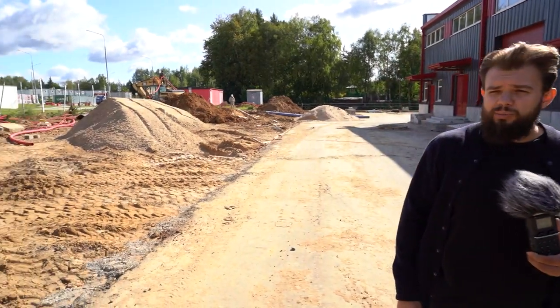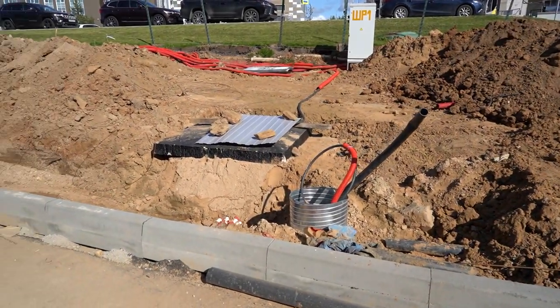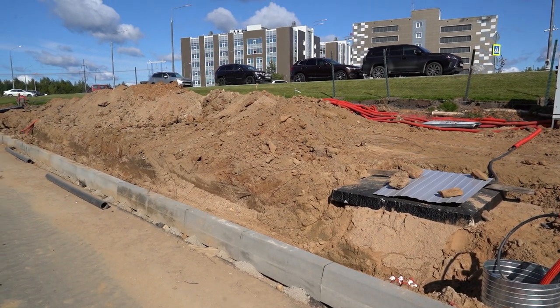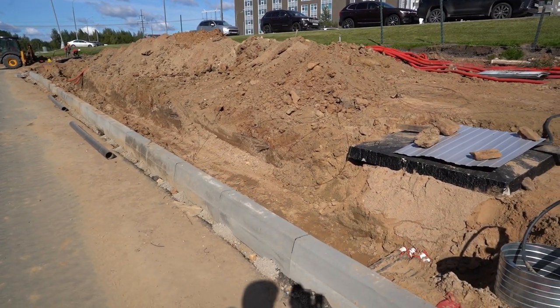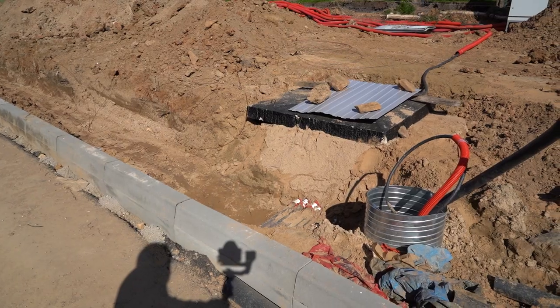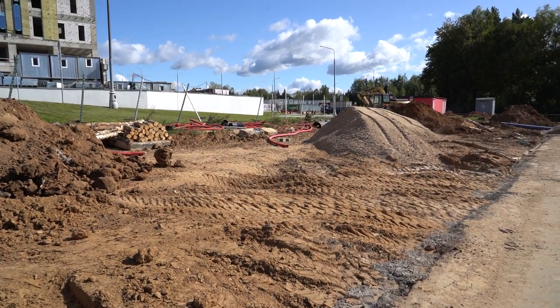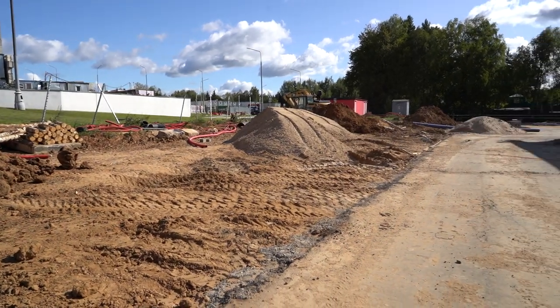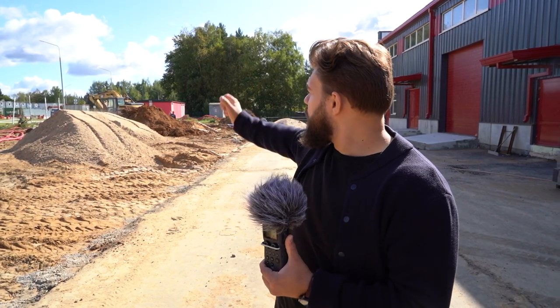We can also see that the green area is already being prepared for restoration of vertical leveling. The ground has already been leveled and now it has been covered with a little bit of soil again, because this trench was made for the laying of utilities, such as low current networks, lighting, telemetry and so on. We can also see that there is no temporary fence — there are posts that have not been concreted yet, although some are already at the beginning of the site. They are the base where the permanent fence will be fixed. We can also see the works on the cold water supply to the building.